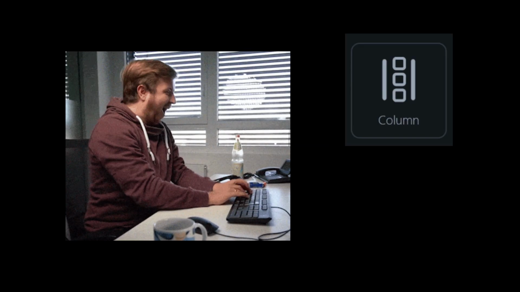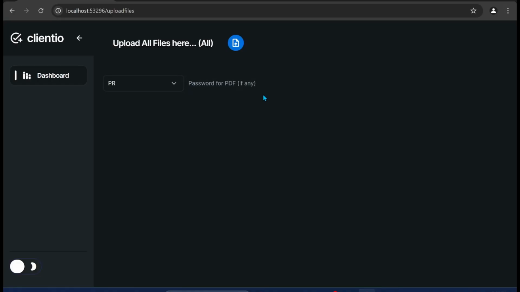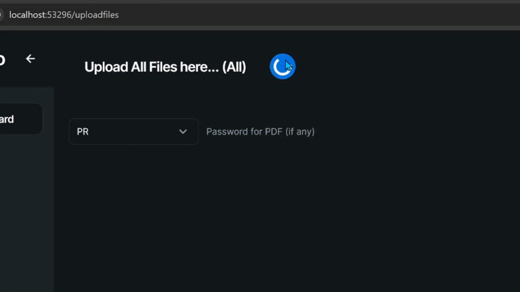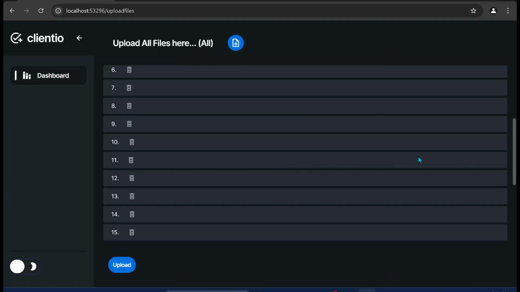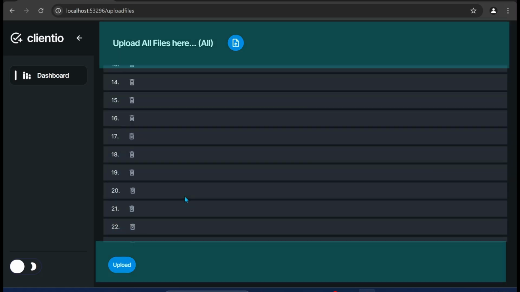Alright. So most of the time when you deal with column or even row, you need to know about scrollable, because usually your web app or your mobile app needs to scroll. Yeah, that might seem obvious. Now, a good example here is a page for users to upload files. So let's say I upload a lot. The interesting part here is only the middle part will scroll and the header and the footer will be fixed. How can I do this?